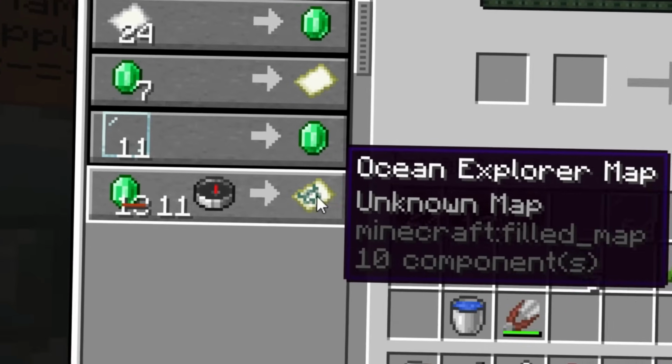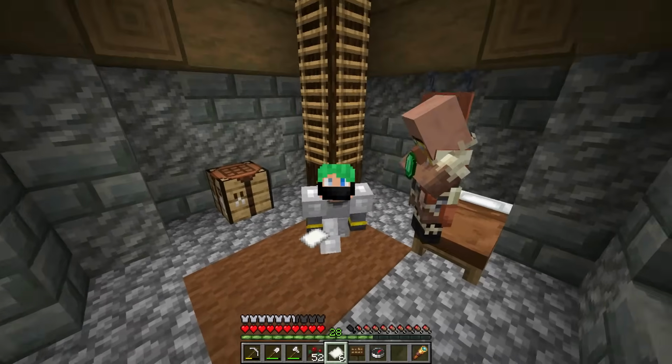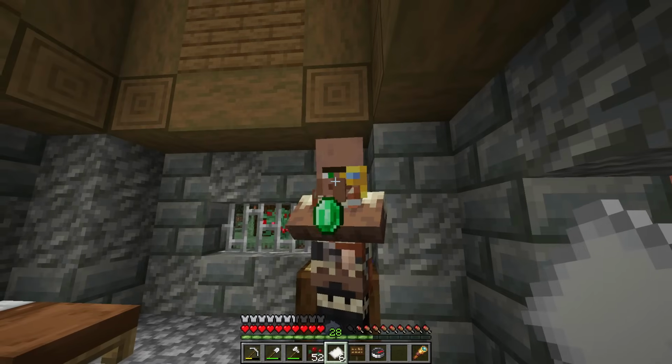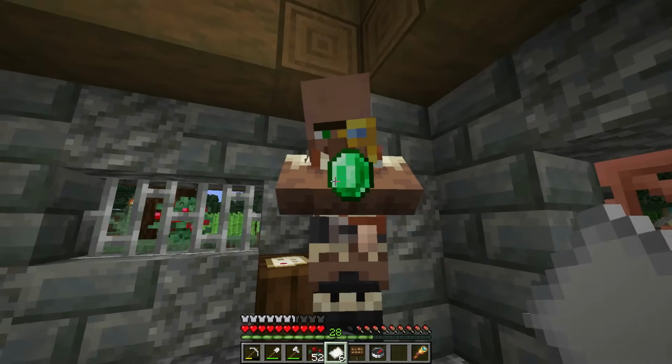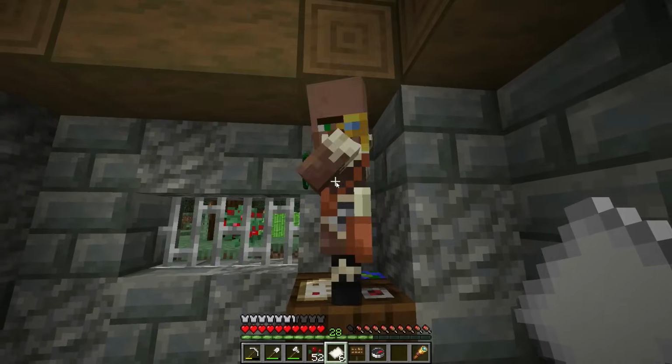Next up, we've got an Ocean Explorer map. Oh, that's good. That's really good for the next one. You see, every single cartographer villager is actually not guaranteed to work for this. There are a couple of different Explorer maps a cartographer villager can sell, and let's say the cartographer villager's single eyeglass is only so big, it can only see so far.